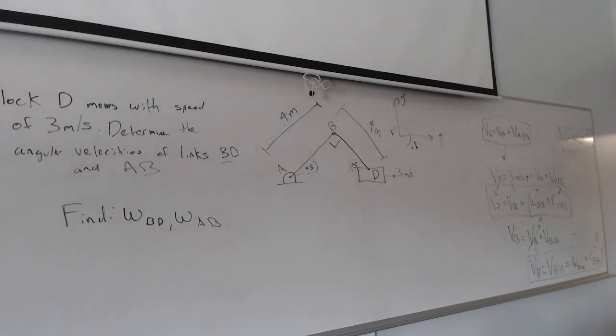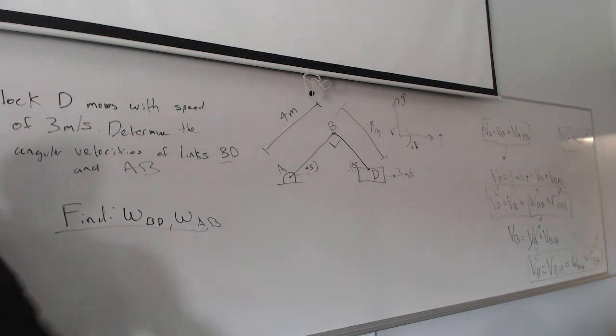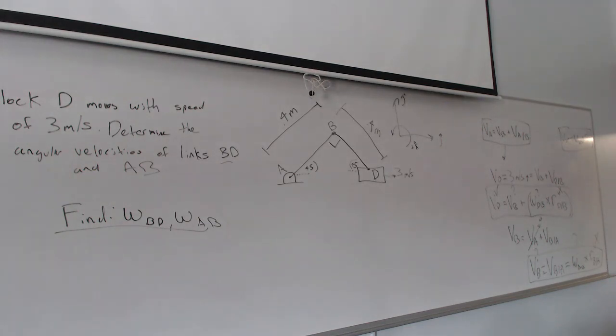So reiterate one more time. We applied base equations, made them specific to our problem. We saw all the variables that we needed to solve the problem, but we found that we had more unknowns than equations. So I then applied the instantaneous center of rotation, and I just found that there is an instantaneous center of rotation. So now we're going to use this triangle and the angular velocities and velocities associated with it to find out the unknowns in those equations. Then once we do that, we're going to stick it back into those equations and solve.